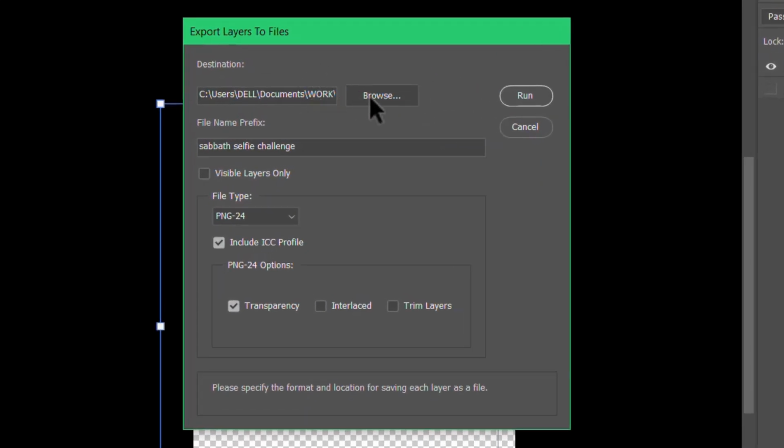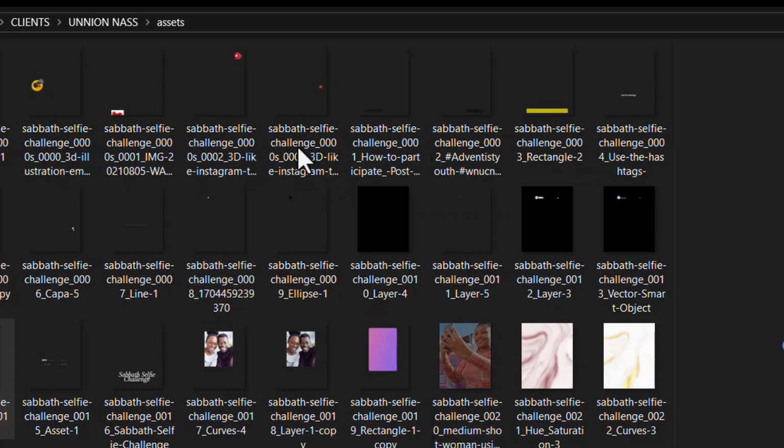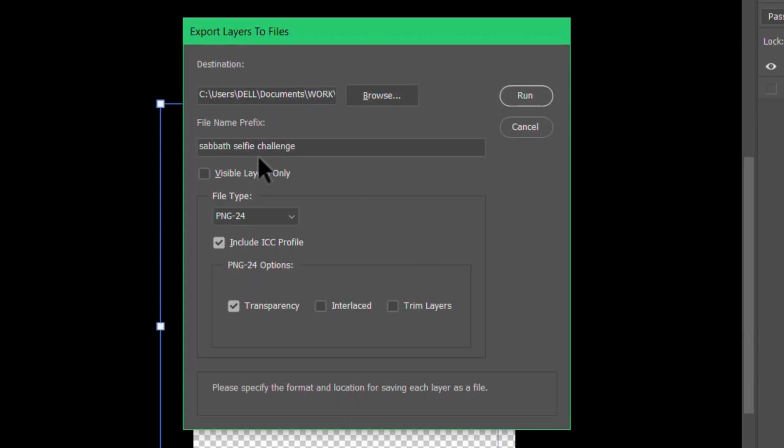You select the folder that you want, you select the file name, the prefix. Maybe you just want it to be something like PNG. You don't want it to have many other names. For example, if you look at the one I did, it has this prefix of this name, and it's long. I didn't take notes while I was doing this one, but it's long. But it depends on what you're trying to do, so you can keep the name short as much as you can.